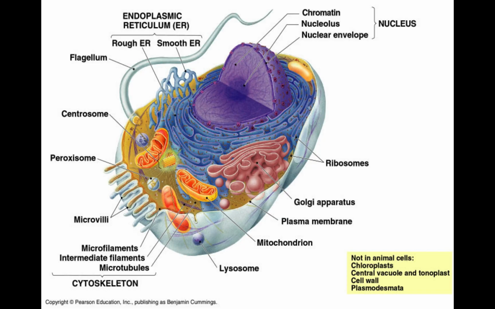All right, next we're going to talk about some specialized organelles found in plant and animal cells, or one or the other. And so I just wanted to point out that this is an animal cell, and you can see some of the really common features that we talked about before, but you're also going to see an area called a centrosome right here that is found in both plant and animal cells, but you're going to see there's these specialized structures called centrioles. Now those structures are only found in animal cells and not plant cells.